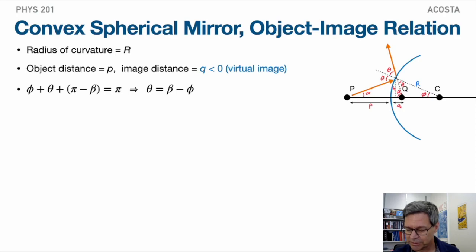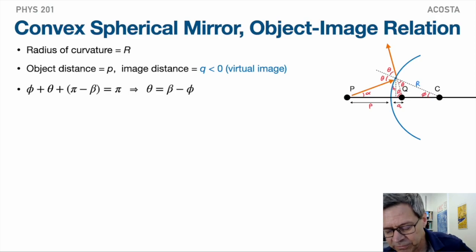So let's do the same thing where we define some angles and we look at the relationships to explore how the image distance Q and the object distance P are related. So I've drawn a few angles here. I've labeled them also with angles like alpha, beta, and phi. Angle theta will still be the angle from the law of reflection. The incident angle is theta and the reflected angle is theta. So okay, in this diagram here, I've labeled a bunch of angles, and we can work through some triangles and see what relationships we get.